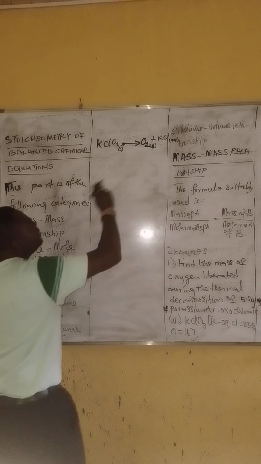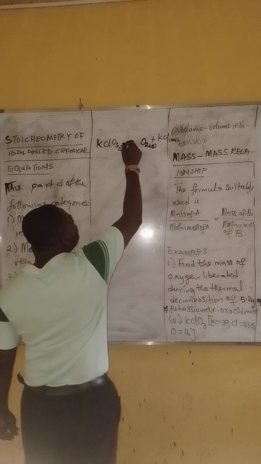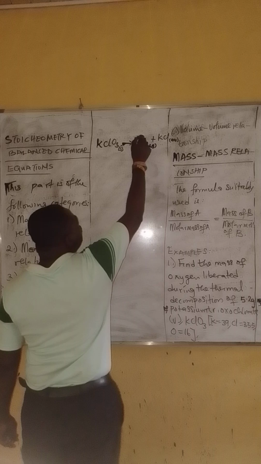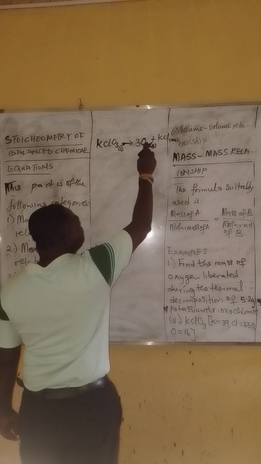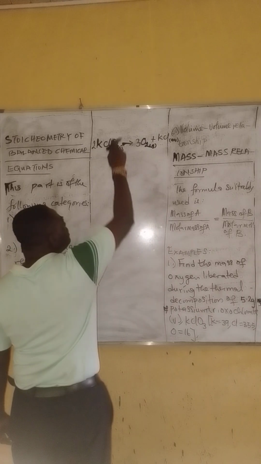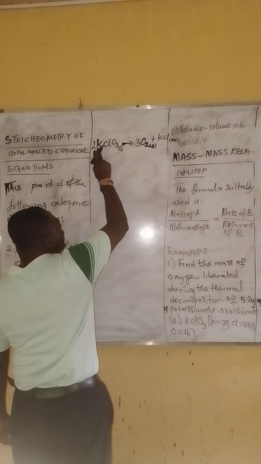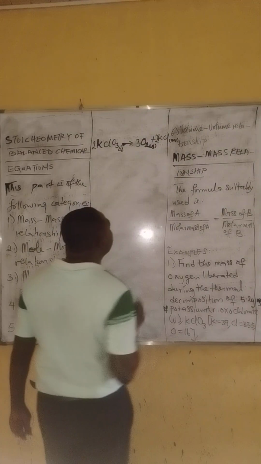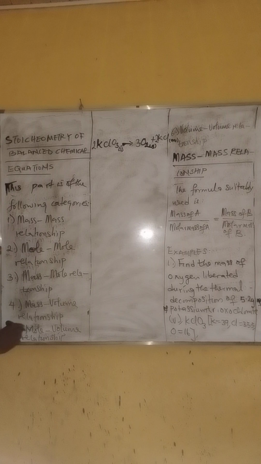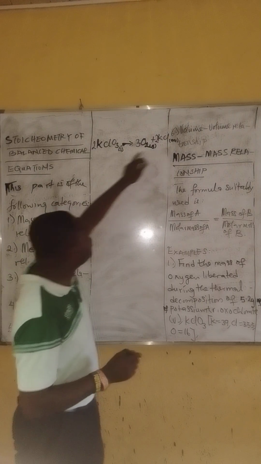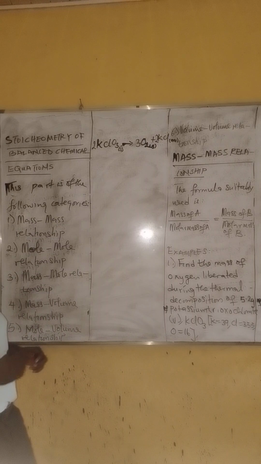So how do we balance this equation? Very important. Because I have 3 here, I will put 3 here. And I have 3 times 2, that's 6. So I need to put 2 here, so that 2 times 3, the oxygen is balanced. Then behind potassium I have 2, behind chlorine I also have 2. So I have to put 2 here. Bam, I'm through. Then the next thing to do: there are 1, 2, 3 parts of this equation, but only 2 of them are important.